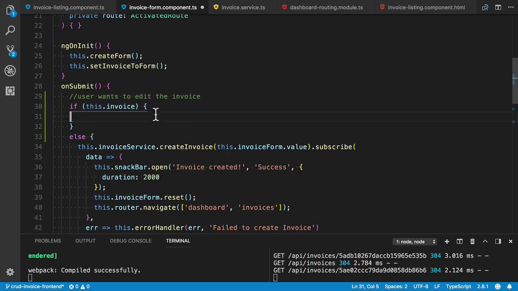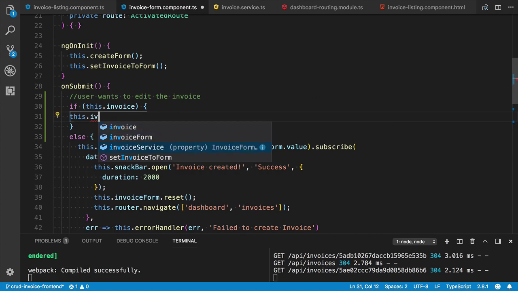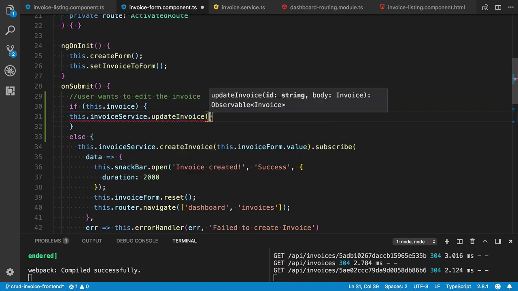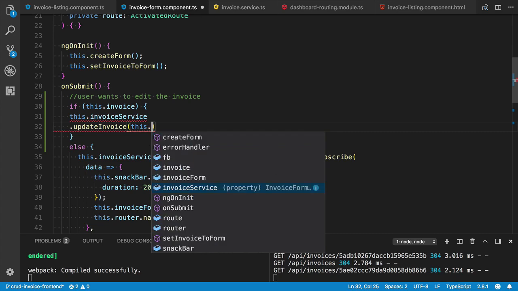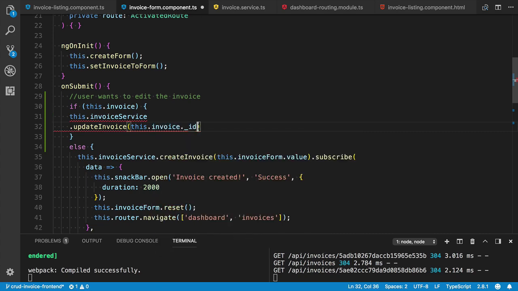Let's try to use this method. this.invoiceService.updateInvoice, I can use this method. It will accept the ID. How can you get the ID? this.invoice.id.